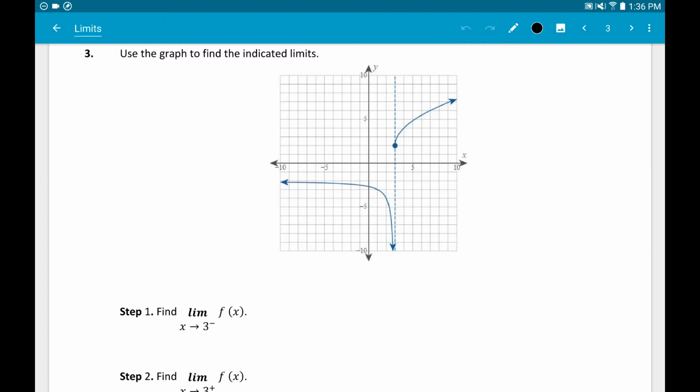Okay, let's look at what they're asking us here. So step 1, limit as x approaches 4 from the left. Well, 4 is, again, right there. So I'm not going to actually draw the line this time because they've already got a dotted line there for us for the vertical asymptote. We want to come in from the left side. So we're coming in from the left, following along the graph. This graph never quite gets to that dotted line, and there's an arrow shooting downward. So if you go down far enough, forever you'd be at negative infinity.